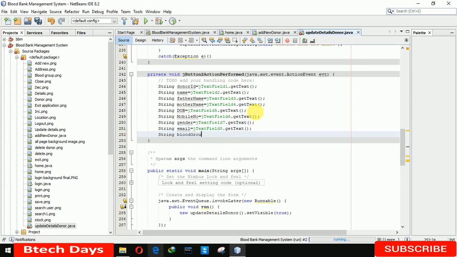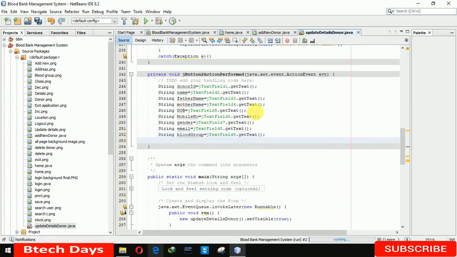Okay, equals to jTextField9.getText(). After blood group we are writing for the string city.